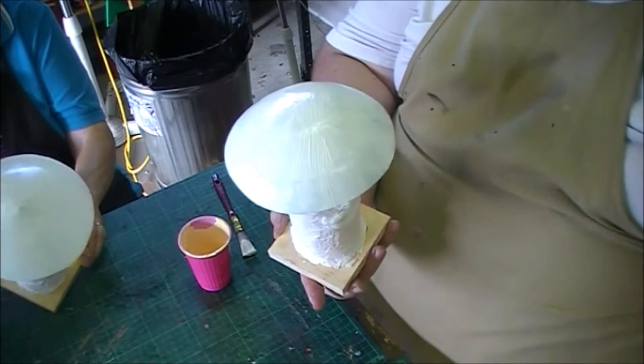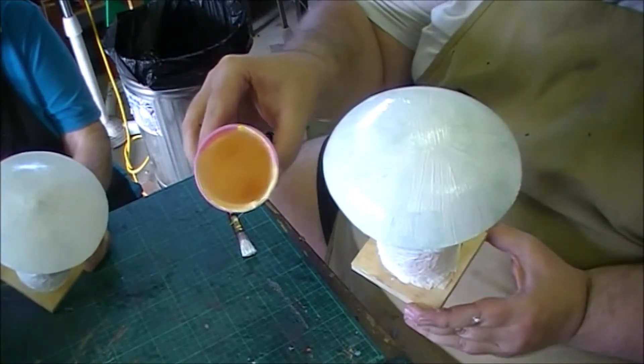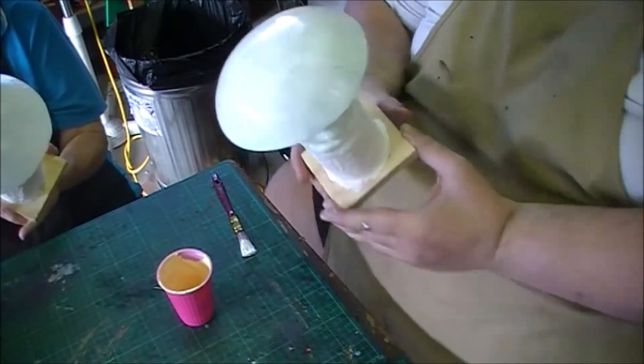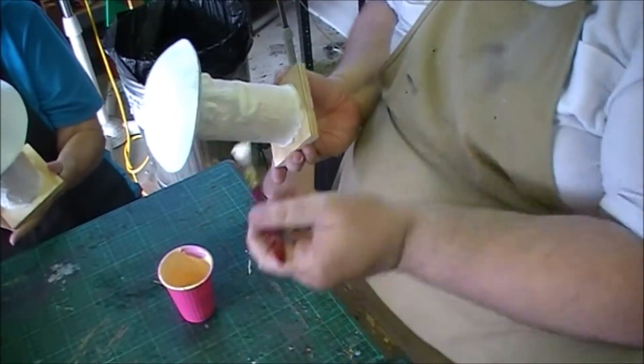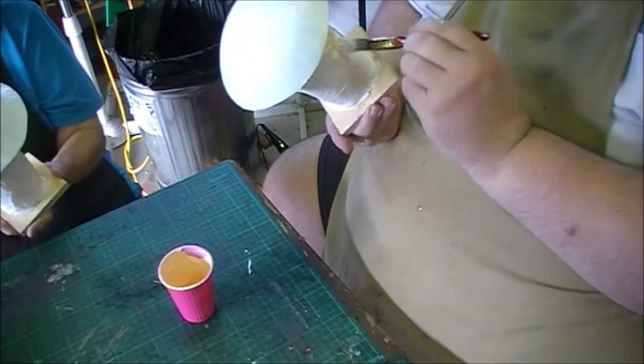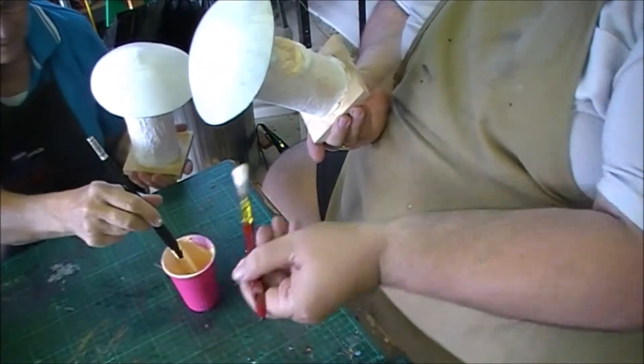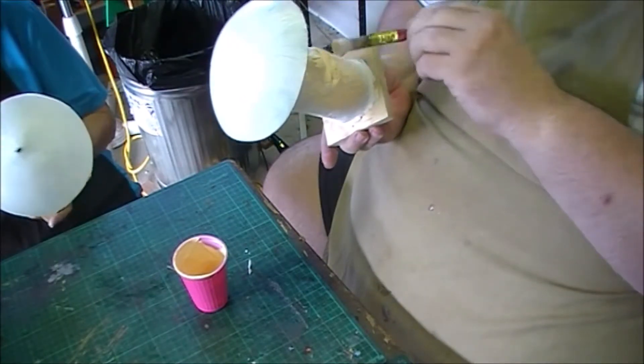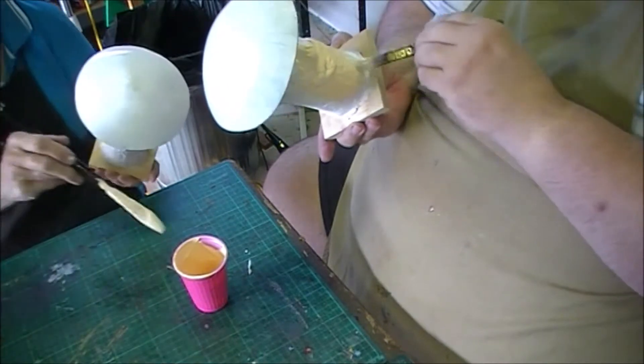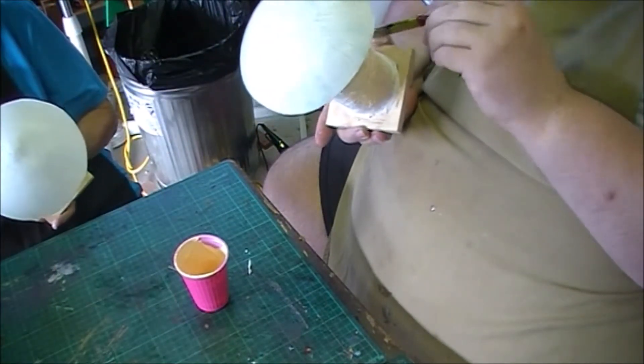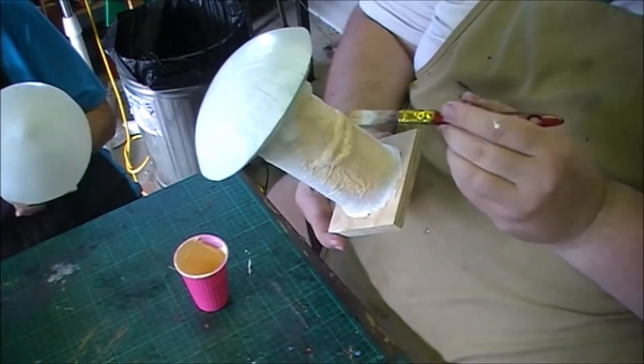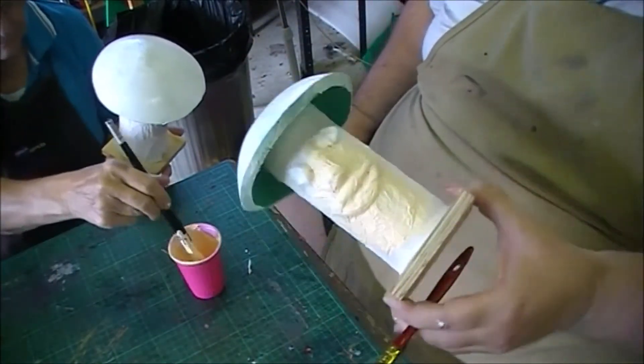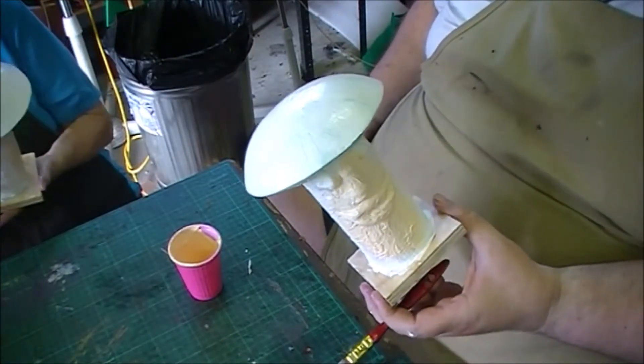Once we'd finished painting the cap, we added a little bit of brown, a little bit of orange, a smidgen of yellow until we got a nice stalk color. Next step is paint the stalk, and make sure you get a nice thick covering so there's no white paper showing through. Yours aren't going to be soft like mine are because yours will have had a week to dry, so we've just got to be a little bit careful here. We're going to paint the stalks this yellowy off-white color, cream maybe. We're going to paint under the cap maybe purple or something else, and then paint the top red.